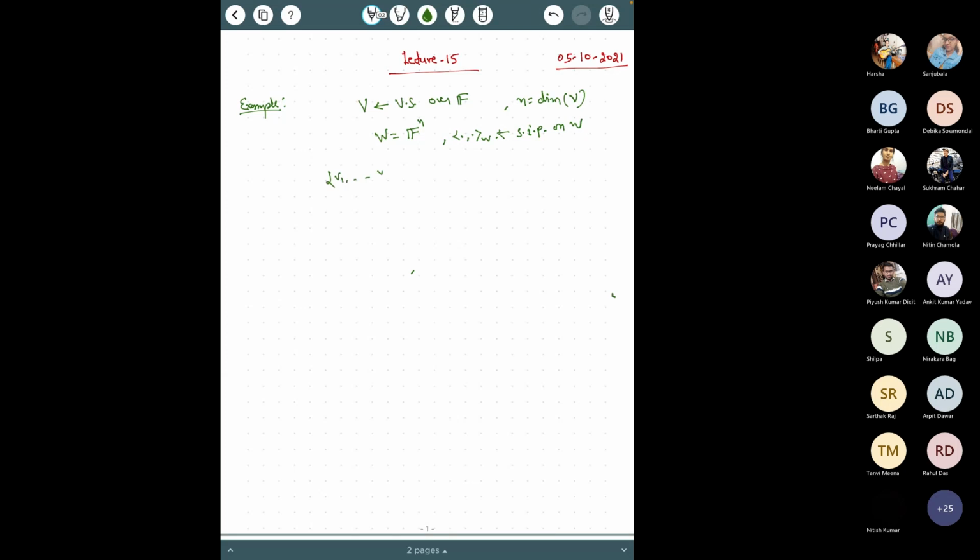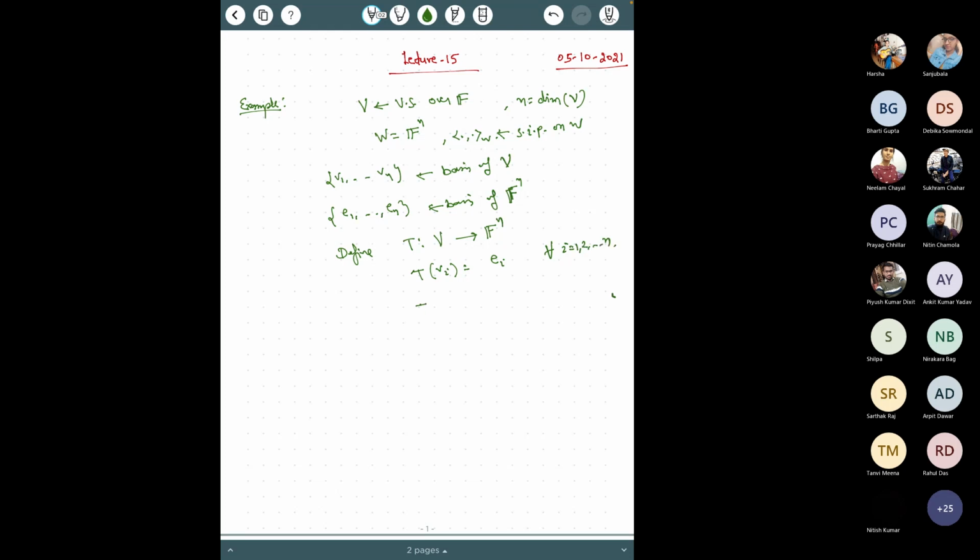And then, for example, to define an invertible map from V to Fn, there are several ways. One way is that you fix a basis for V and W and send basis elements to basis elements. For example, suppose this is a basis of V, and let's say you have the standard basis for Fn. Then you can define this T, which is from V to Fn. How do you define it? You just send this Vi to Ei for all i equal to 1 to n.